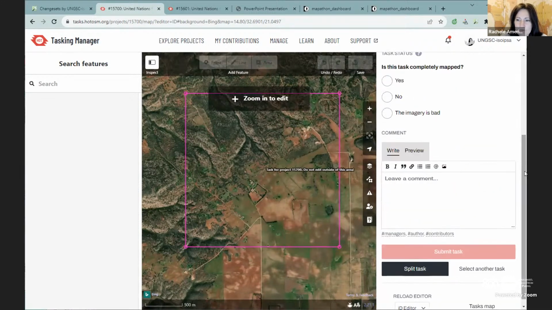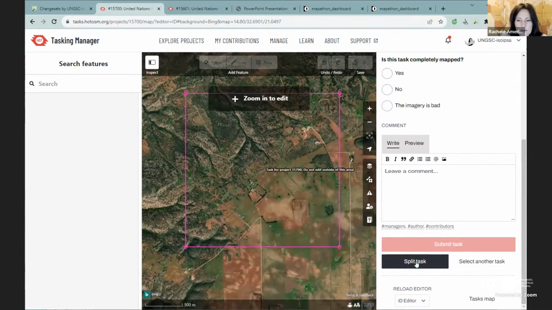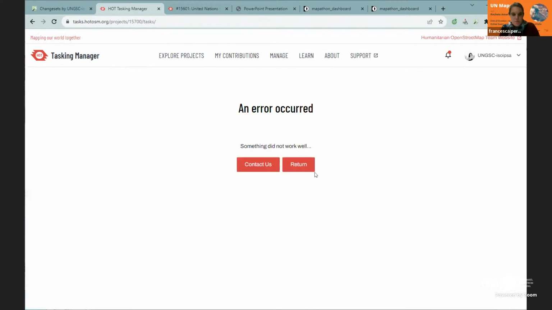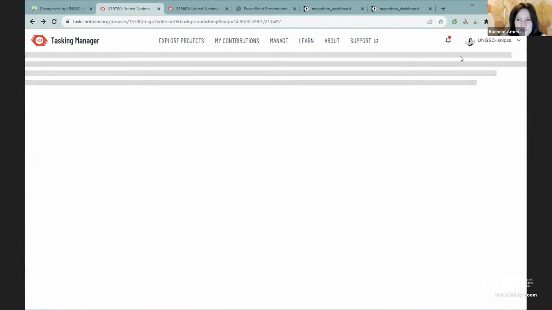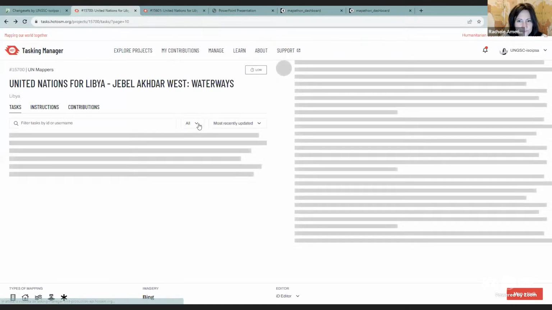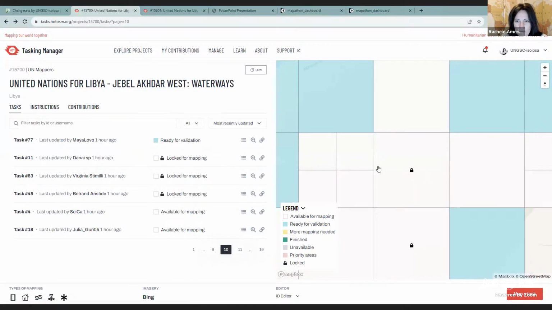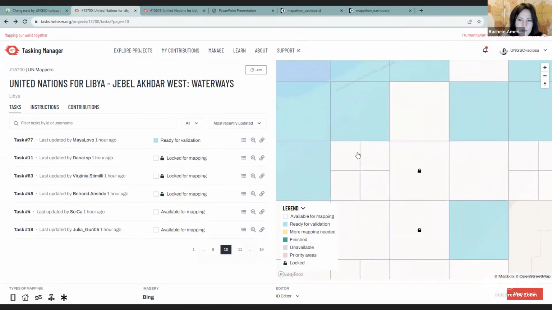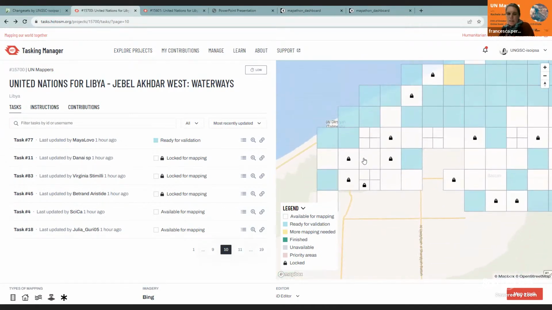If I click on split task, you will get this situation here with the four tasks.